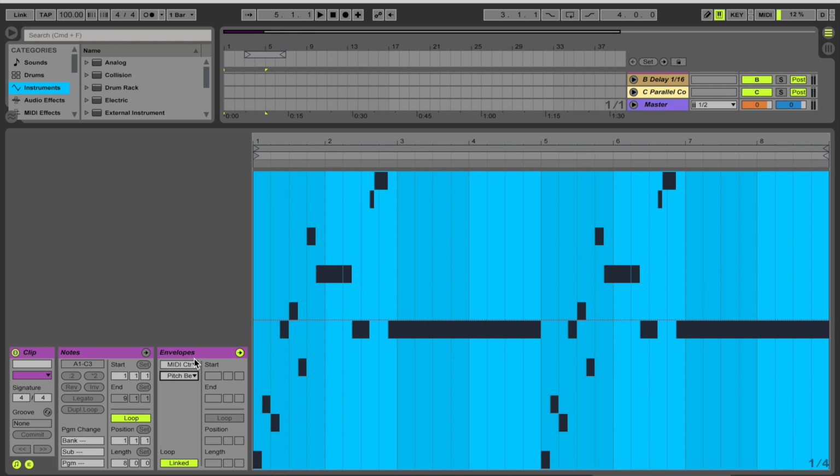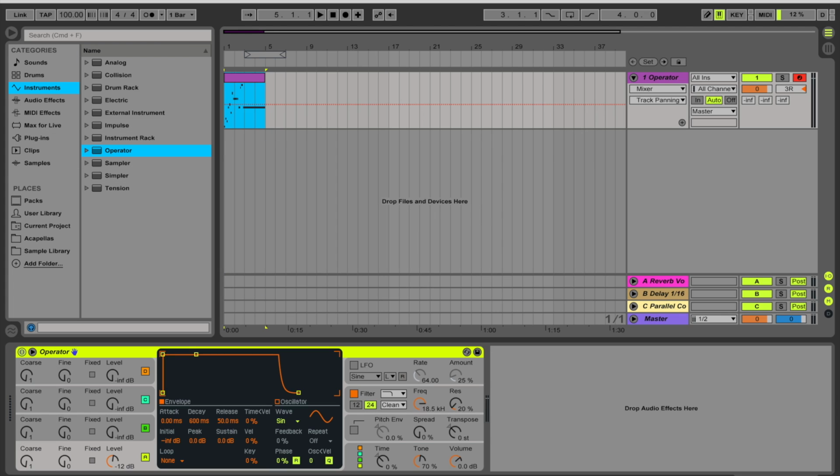So yeah, that's pretty much it. There's not much more to it. I can go more in depth in other aspects of the MIDI track, but really that's the basics, and that's all you really need to know to get started.